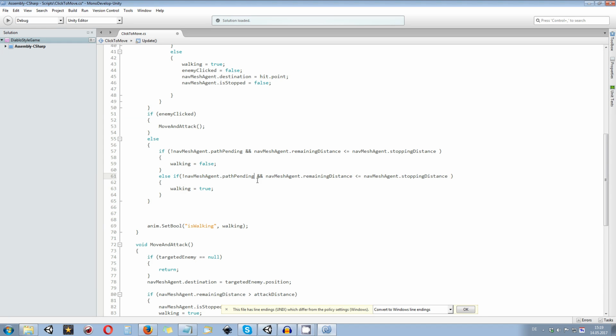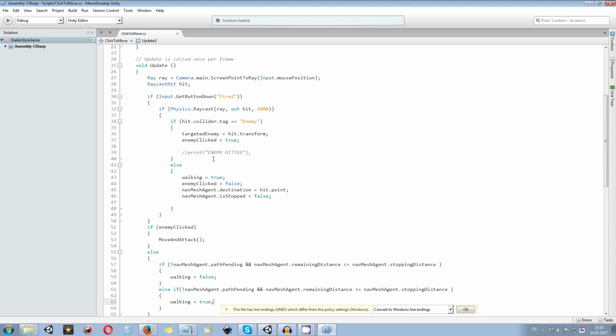We check if the path pending is not computed, and of course the NavMesh agent stopping distance is bigger or equal to the remaining distance. So in this case walking is going to be true, otherwise it's false. We just change those two operators, but we request the same at the very beginning. Don't forget to save often.